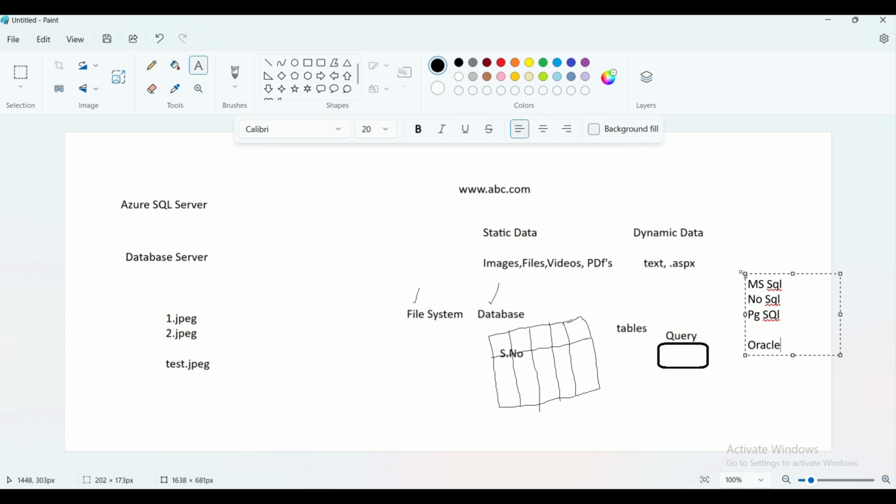There are many databases available in the market. The primary functionality of a database is to store the data in a structured way and allow us to query the data, so it is easy to put the data as well as to retrieve it.